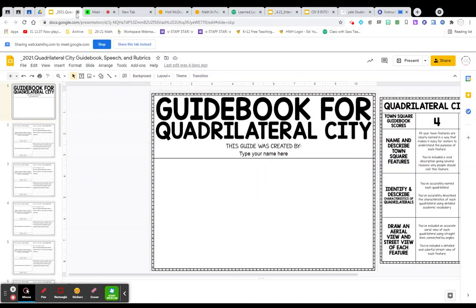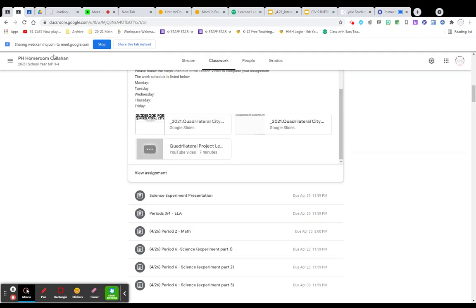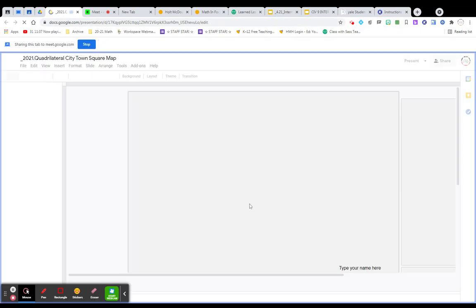and I'm going to open up the correct document for you. So if I go ahead and share this tab with you, this document here is where we're going to be recording our aerial view map. So that's going to open up as this document.